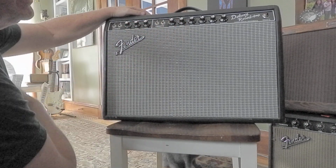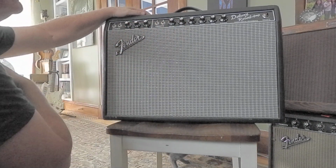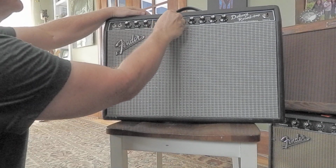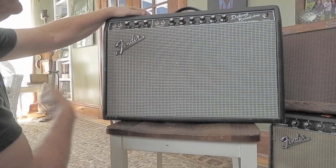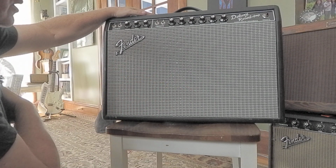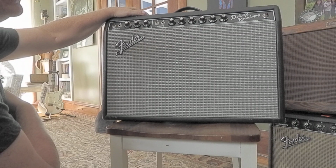It depends on what kind of pickups you have. If you have clean single coils, it will sound pretty clean up to maybe 6. But this is just one of the recommended amps. If you can get a Deluxe Reverb, you're doing okay. I think they're super cool.